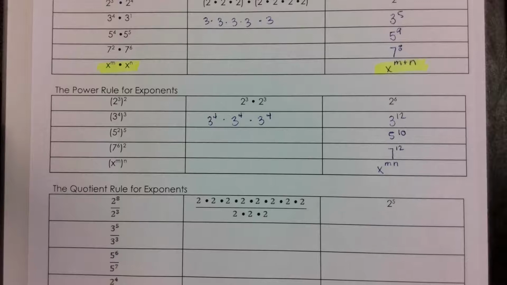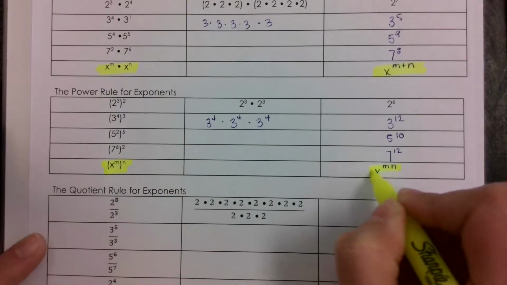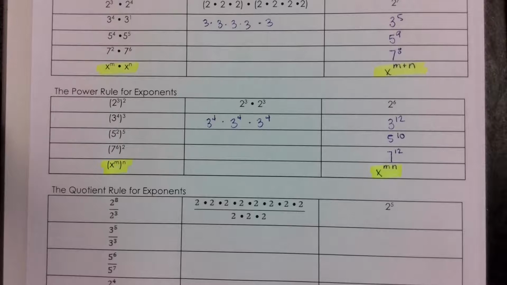So I'm going to highlight that again. So this is like our rule. Anytime you've got a power to a power, what do you do? If you don't remember, I'm going to make you do it. If you got a power to a power, you multiply. Get ready. It's coming. All right, so the next part is talking about quotient rules.